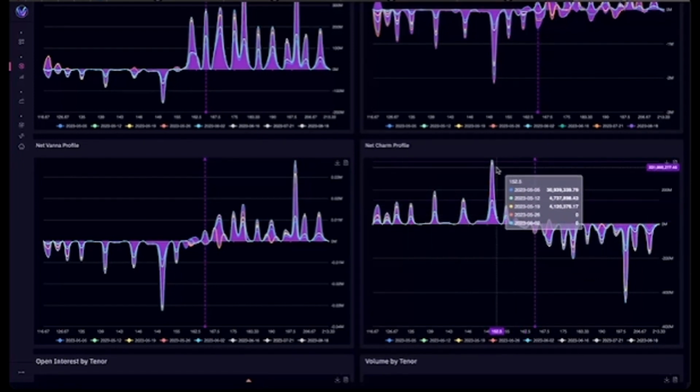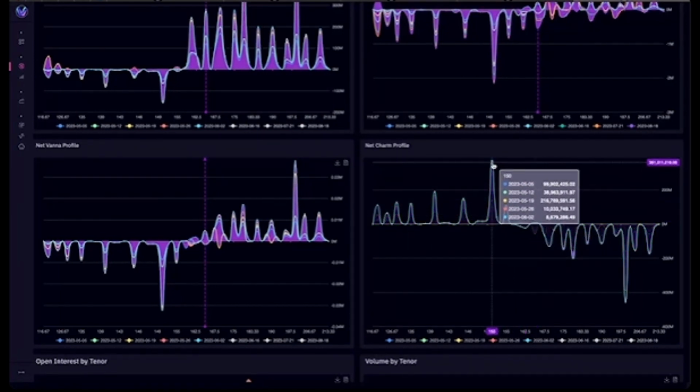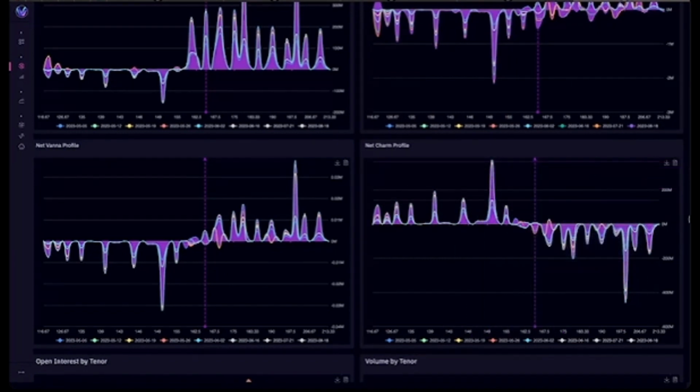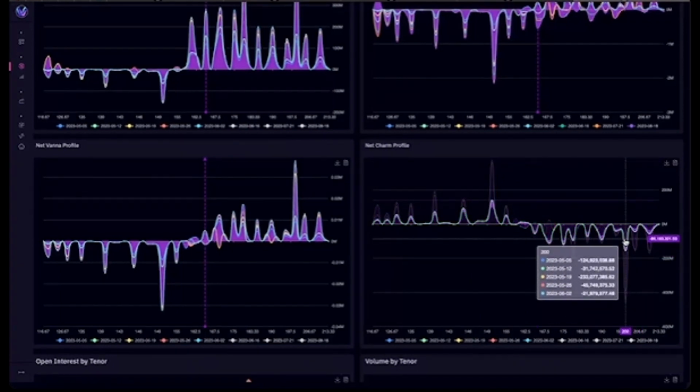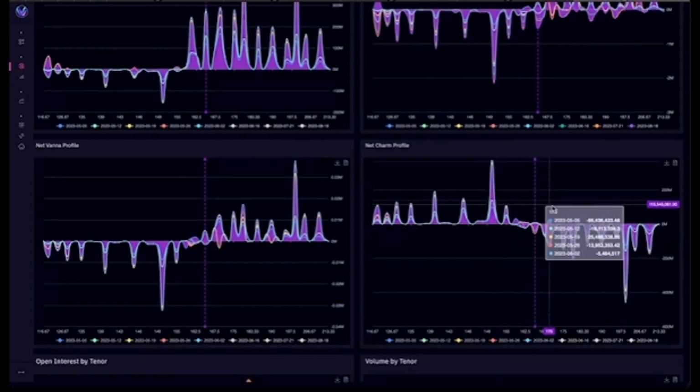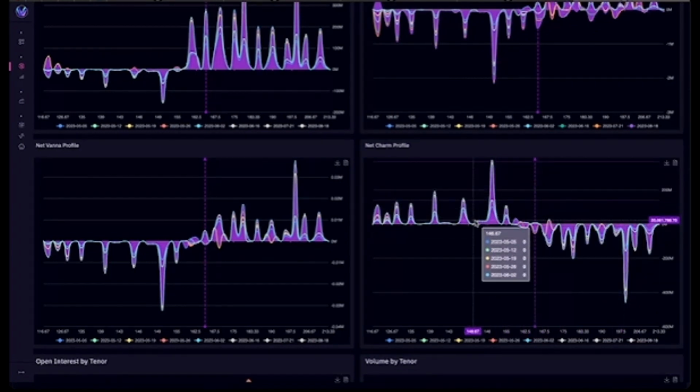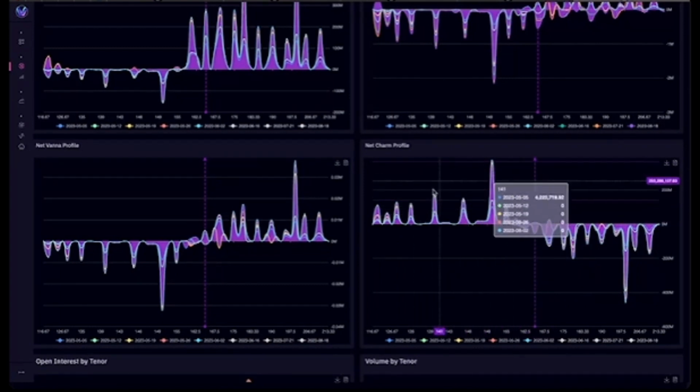And you can also see it over here. If it doesn't get to 150, there's a ton of charm set to expire. You've got around 216 mil expiring just associated with this strike. But then at the same time, you've got a ton expiring over here on the call side, 200, which contributes to its decline. But once you start getting the distribution around this area, you get supportive flows from charm.